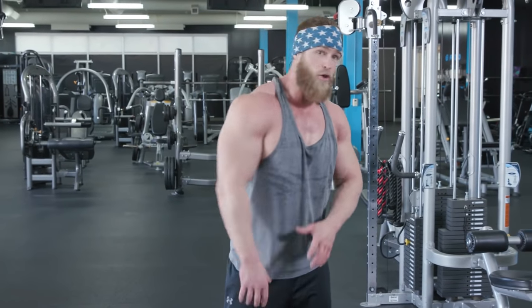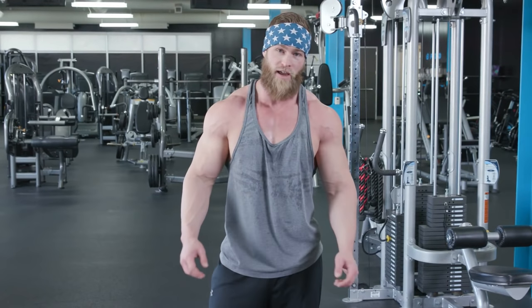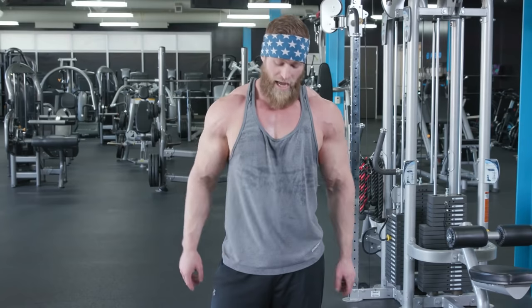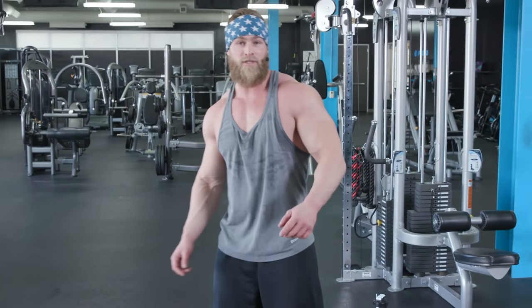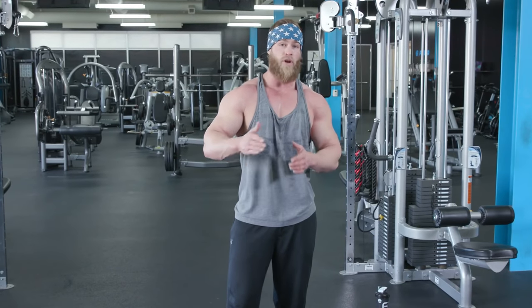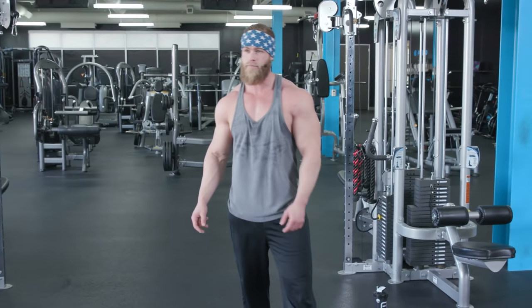So am I going to try to look pretty on my curls there for the last 15 seconds? No, I'm just trying to hang on for dear life. So if you can do it strict and make it beautiful the whole way through, do that. Maybe in a couple more months, if I keep doing this every week, maybe I'll get to that point where I can go a minute, and then at that point I'll go from a minute to a minute and a half.